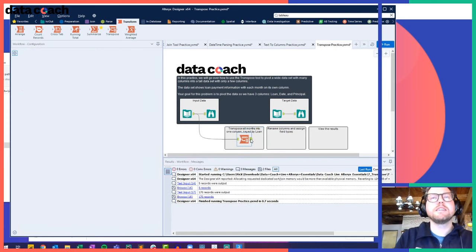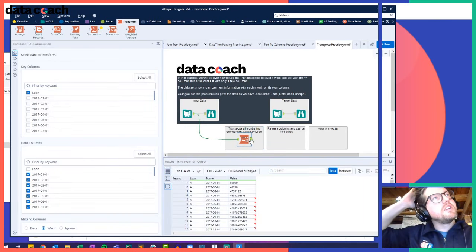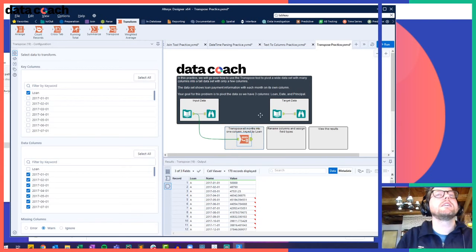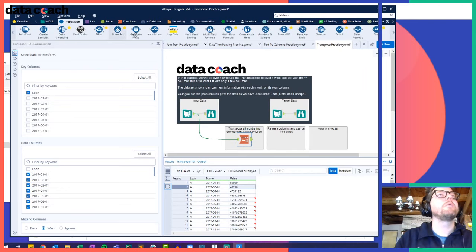So that activity is going to take people a lot of time, I think, probably to do in Excel. Pretty fast here. So a couple other activities that we want to do here: it'll default to say name and value after your transpose tool is configured. We don't want to name it that. We want to make it a little easier for our end user to use this data.